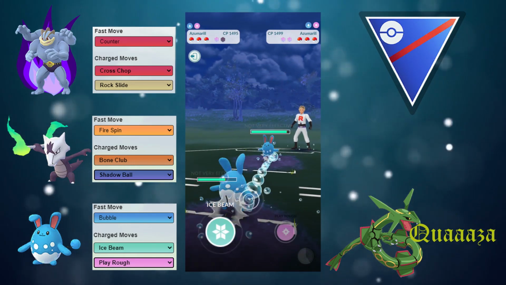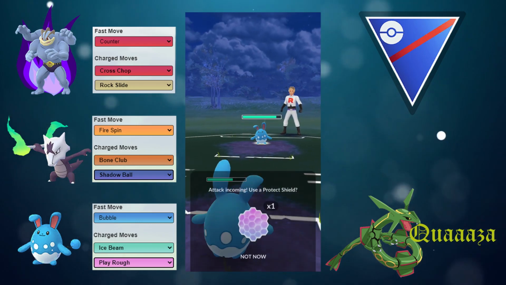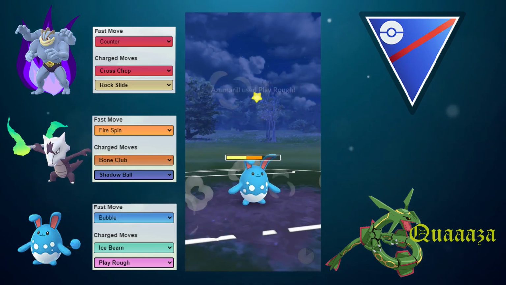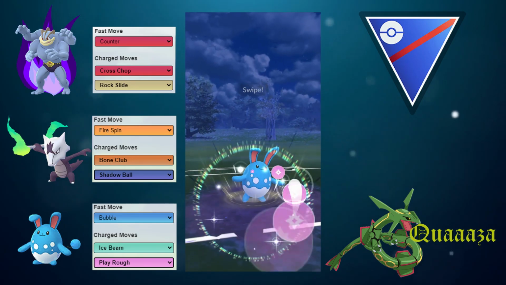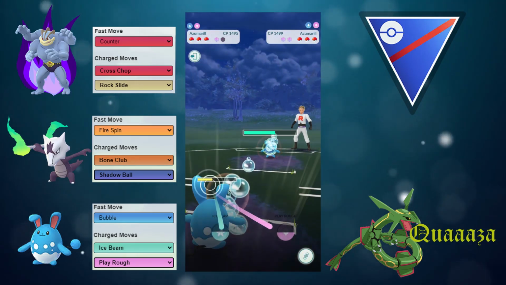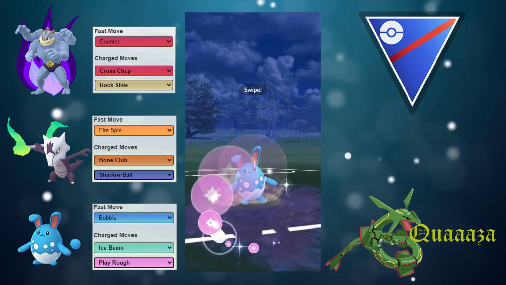He goes into his own Azumarill. So we're ahead on energy here, but we are behind on health, and we're also down a shield. So this is not the best scenario for us. We're gonna be getting off Play Rough. Play Rough is the better move in the mirror match. Getting off another Play Rough here.